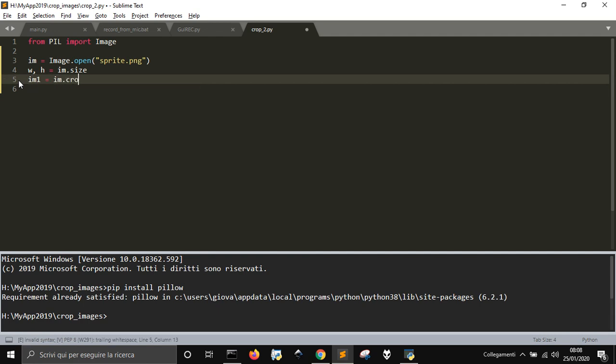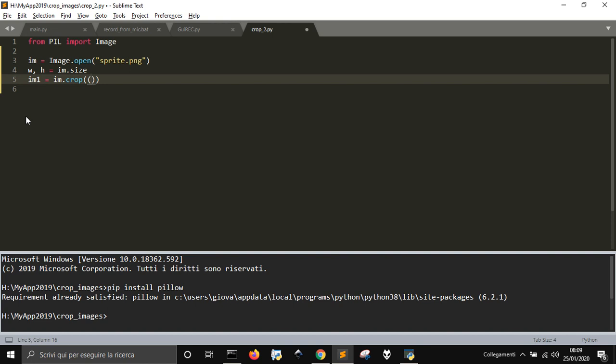This is what we will use to crop the image, and we want to use a tuple here with 4 numbers, 2 for the coordinates of the top left corner, and other 2 for the coordinates of the bottom right corner of this rectangle that we are going to crop into this image.